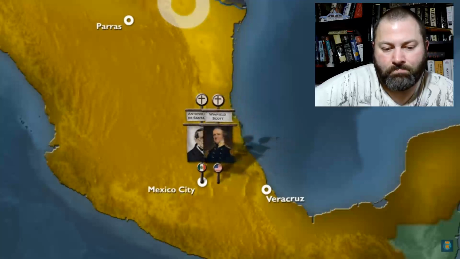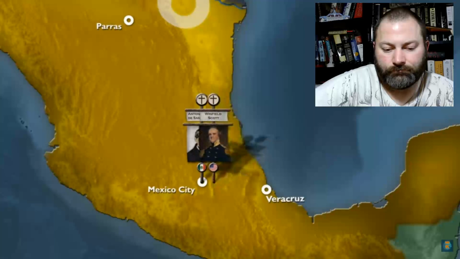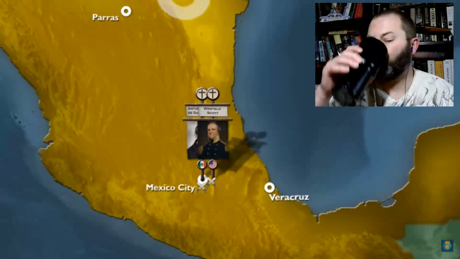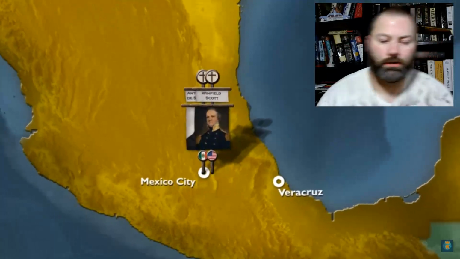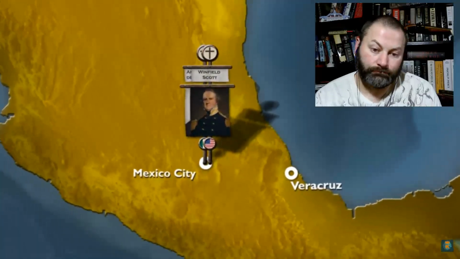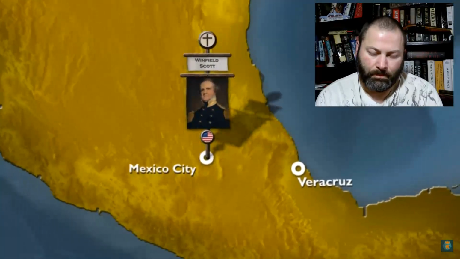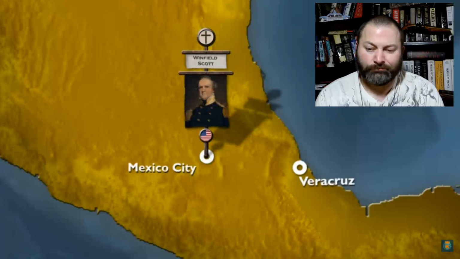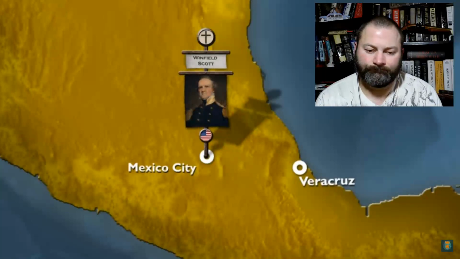The capital was approached by a series of battles around the right flank of the city defenses. After the American victories at the Battle of Contreras and Battle of Churubusco, peace negotiations started, which broke down on September 6, 1847. With the subsequent battles of Molino del Rey and Chapultepec and the storming of the city gates, the capital was occupied. Scott became military governor of occupied Mexico City. His victories in this campaign made him an American national hero.